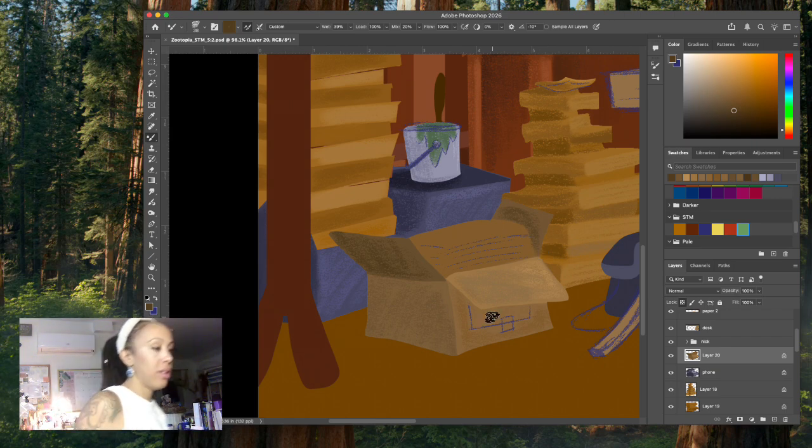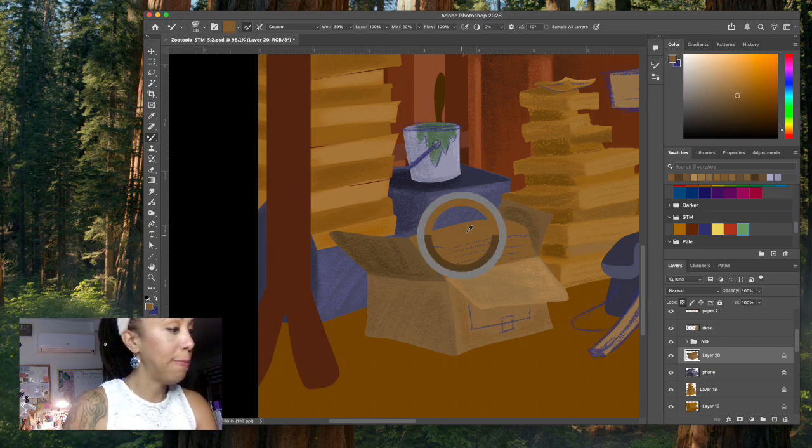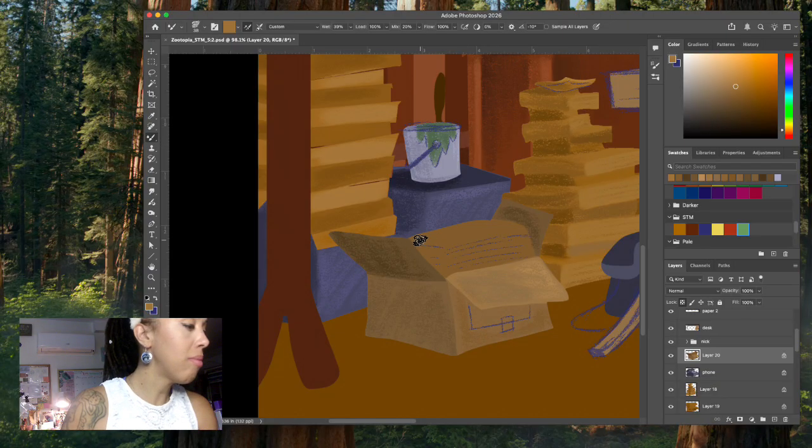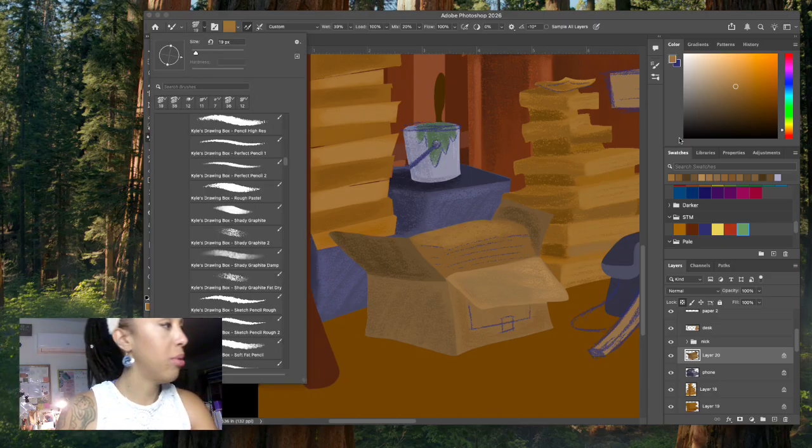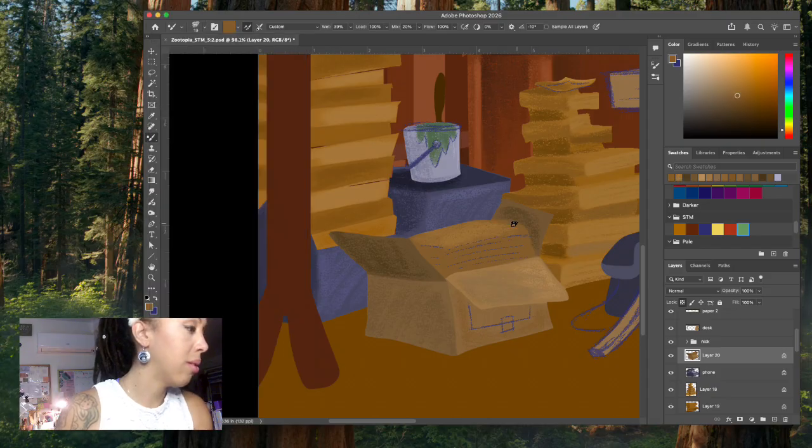Alright, the stuff inside the box. Oops. I'm going to take it smaller and use that other one. Oops. The darker one.